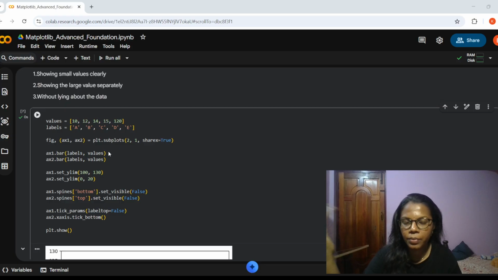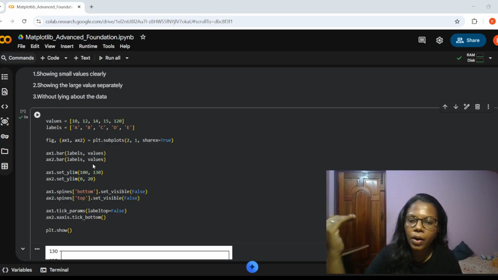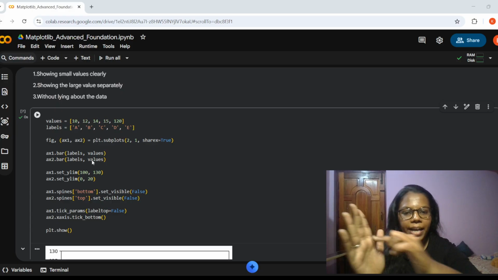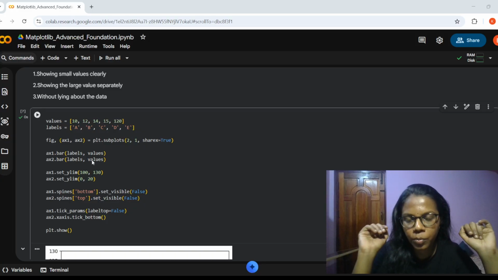The next step we have is spines. What are the spines in this coding? This is for removing the border of the top plot and the border of the bottom plot. Observe clearly again: it is for removing the bottom border of the top plot, which will have a line that needs to be removed.